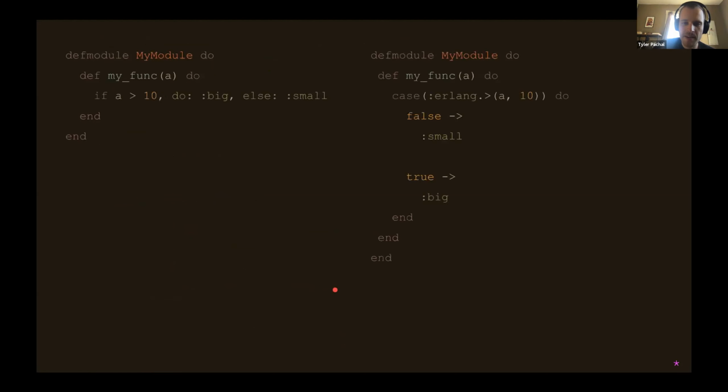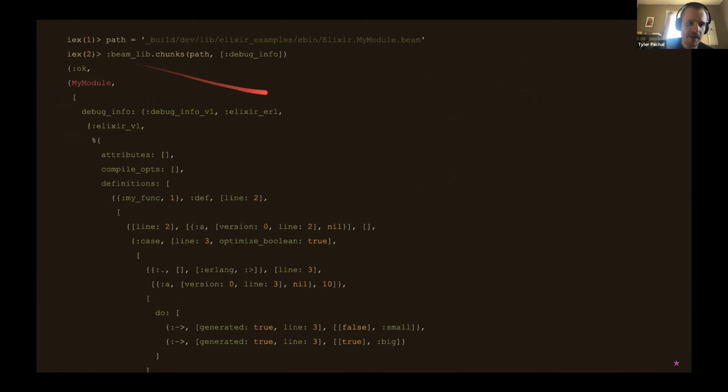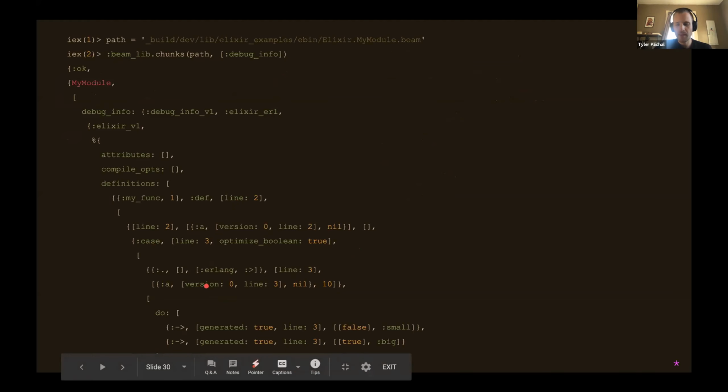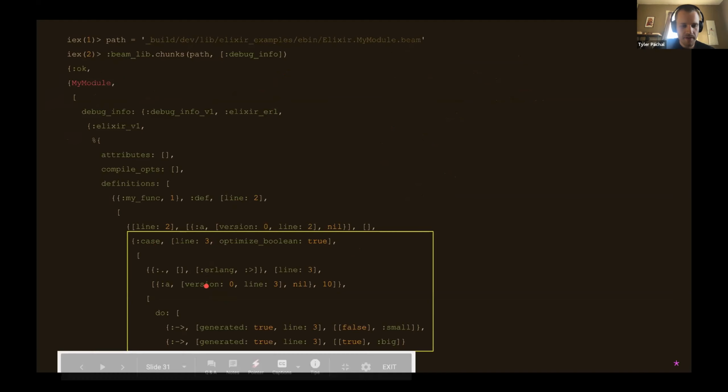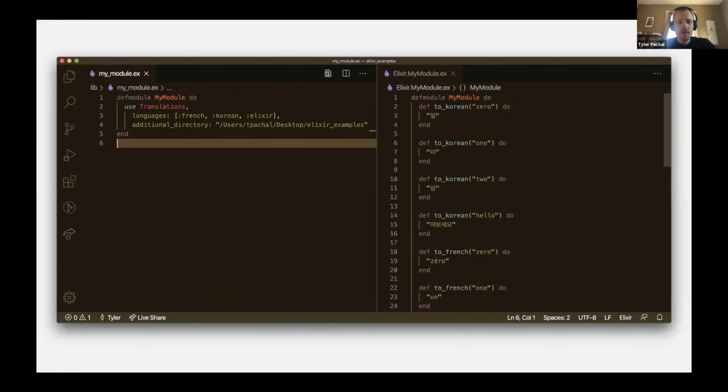So what that guy's library did to generate this was he pretty much invoked this thing exactly, and then he just had some extra steps after that to format it back into a nice way. So that's how that magic worked. So looping all the way back finally, if we go back to my translations module, which used translations, and I use his tool to see what the corresponding module is, this is what we get over here on the right. So pretty much the left is before the Elixir compiler happens, and the right is after the Elixir compiler happens. So you can see that this use stuff is completely gone, and it's been replaced with what it actually does, which is injecting a bunch of dynamically defined functions into my module.